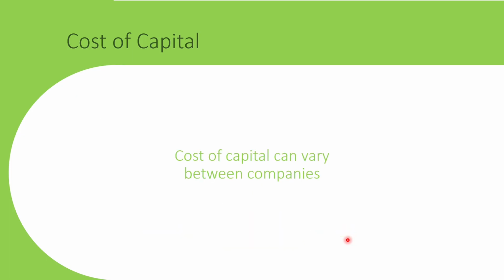And again, the cost of capital can vary between companies, right? A riskier company might have a higher cost of capital because investors will say, well, you're a bit more risky than the other companies, and so I actually need a bit more return from you to make up for that risk, right? So cost of capital can vary between companies, just like opportunity costs can vary between investors, right? So our opportunity cost was a way of comparing investments from an individual's point of view, whereas cost of capital can be thought of as a way of comparing investments from a company's point of view.